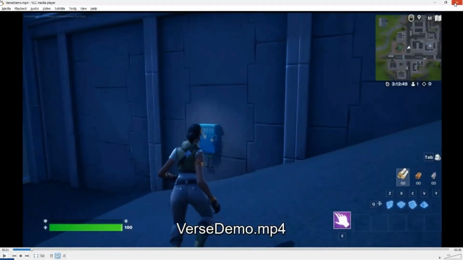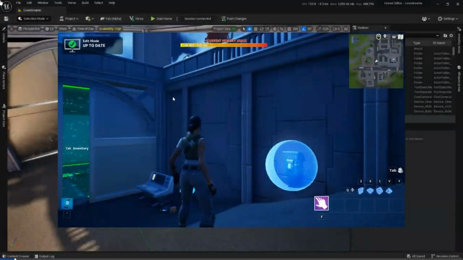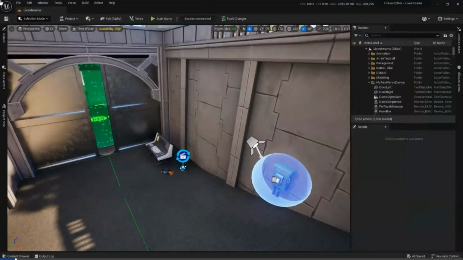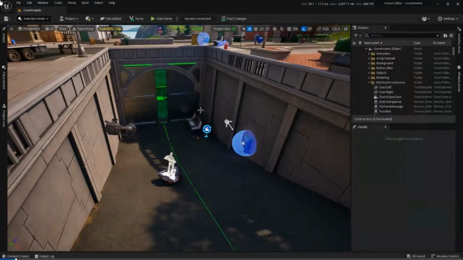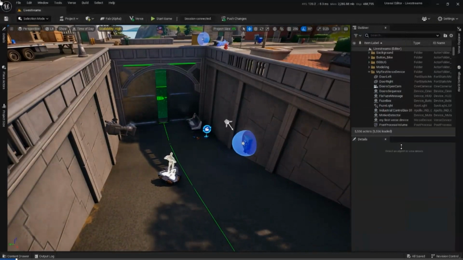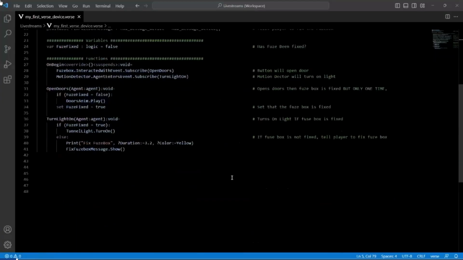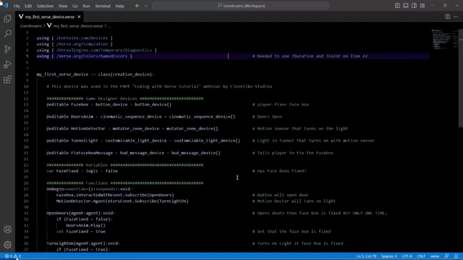All right. So first things first, I do have UEFN actually running right here. So a couple of things that we have that you will need if you're going to follow along with this. Oh, also, by the way, this whole code, everything that you see here, I did put in a snippet. You can actually find it on the dev forums.